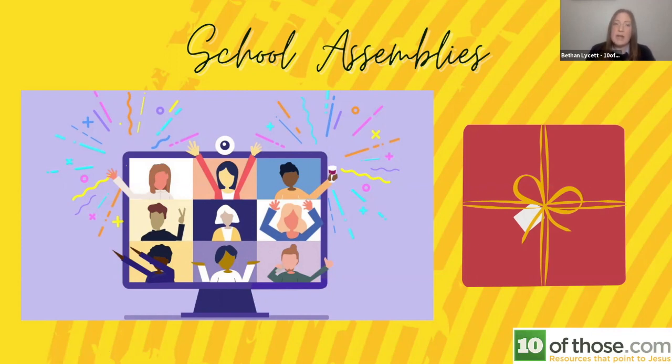It's a great way to engage personally — you are their local person who the children will see out and about, creating a great link with the school. Teachers would really appreciate any content they don't have to create themselves, as they are very overwhelmed right now. You could also give a gift — depending on budget, you could donate a Christian book to the school library, one to each class, or even a book to every child in the school, which the school could then distribute on your behalf in the run-up to Easter.